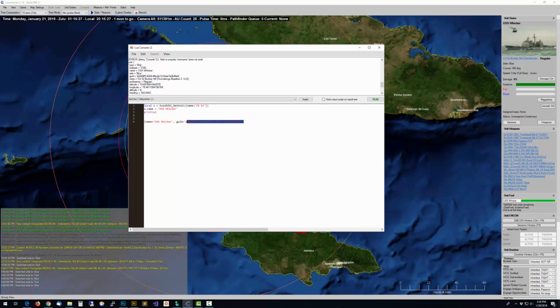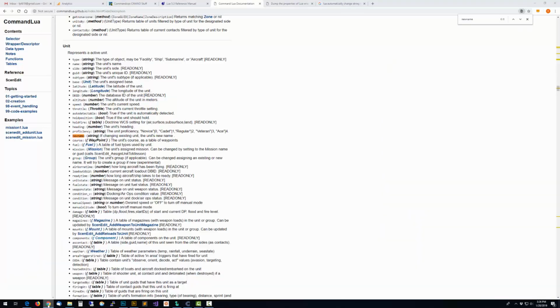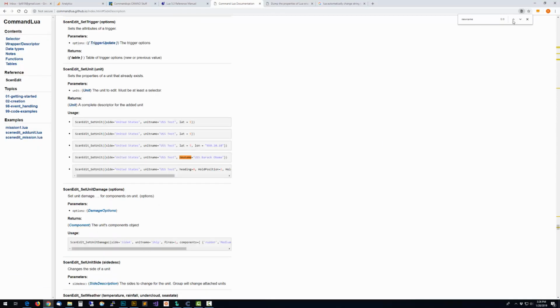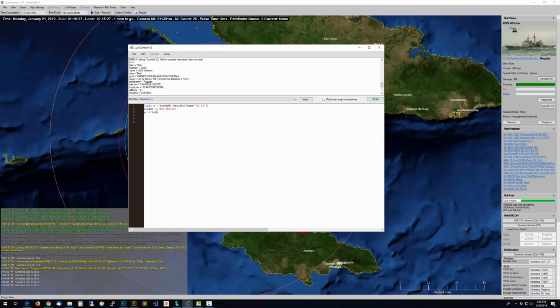Yep. So there's a lot of things like that where one thing works and another thing doesn't. Sometimes there's more than one way to do the same thing. Things like this probably aren't quite supported, so I try to do things the way they're saying to do them down here, which there was an example here where they want you to use the set unit. Okay, so that was a pretty simple example.